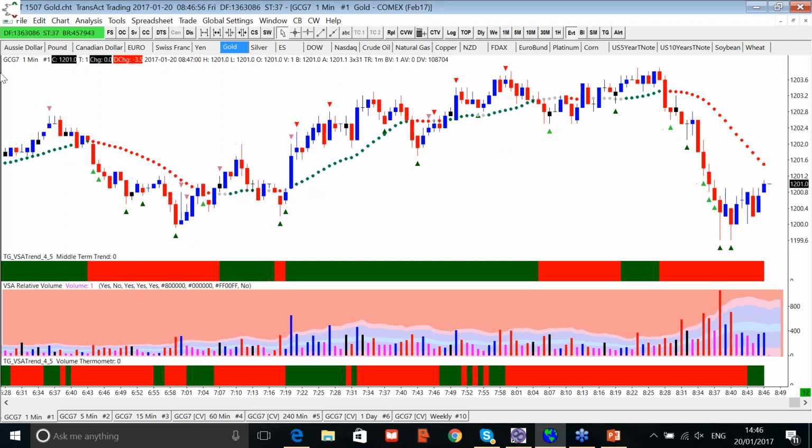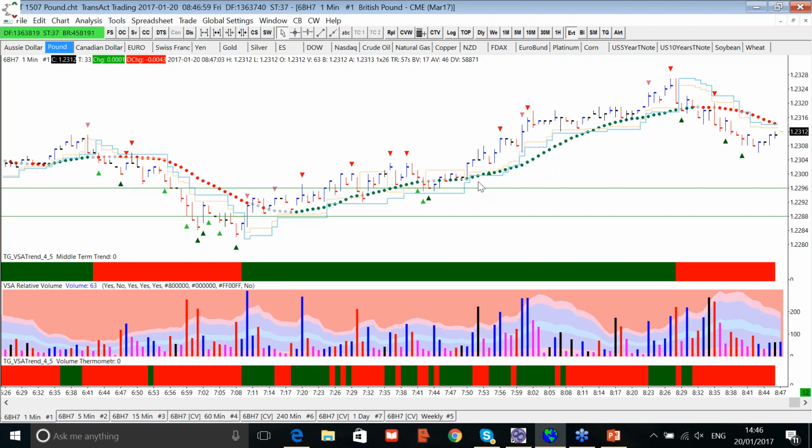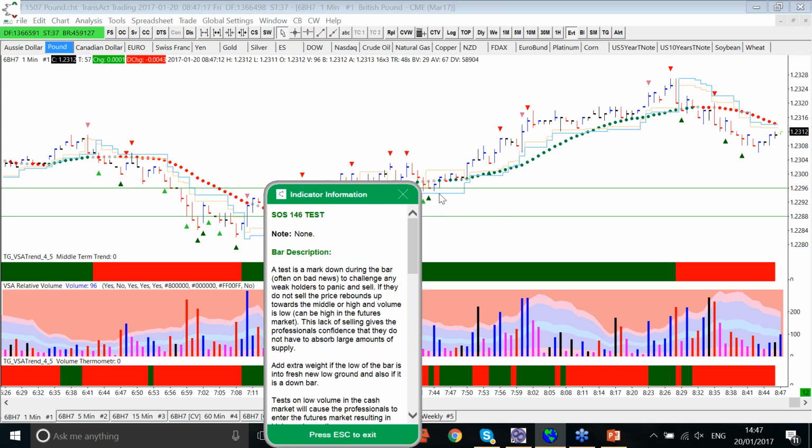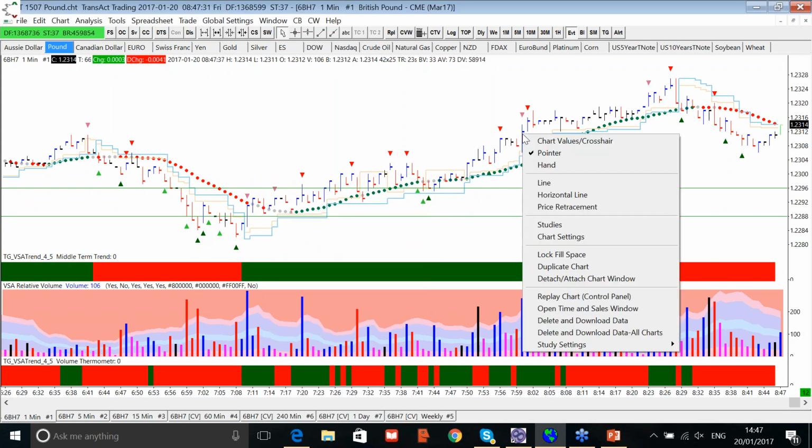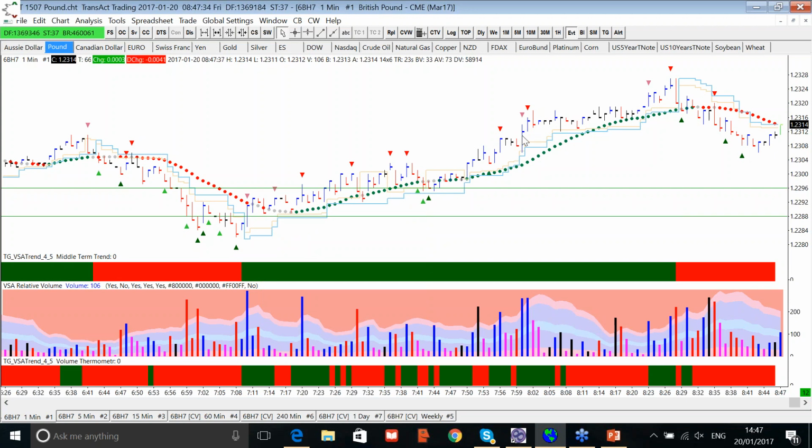On the pound chart, now these blue and yellow lines, Aaron, are a stop loss mechanism. So if I go short, I'd have a stop on the far blue line here. If we get an entry, it'll be on the far blue line. If you were long, say you'd gone long here, it would have told you to put your stop where the blue line is. And as the market moves up, look, the stop goes with it until you get stopped out up here. It's a stop management system. And if you've got it in your system, Aaron, all you've got to do is left click. Actually, you go to settings. I'll get Grigory to send you an email to show you how to do that, but you can set it.